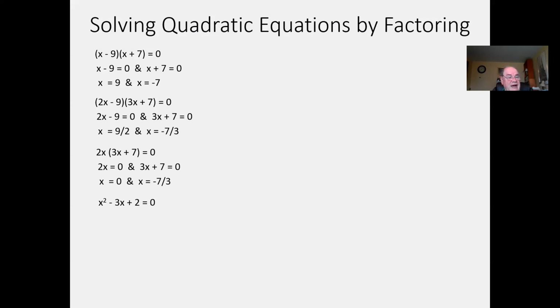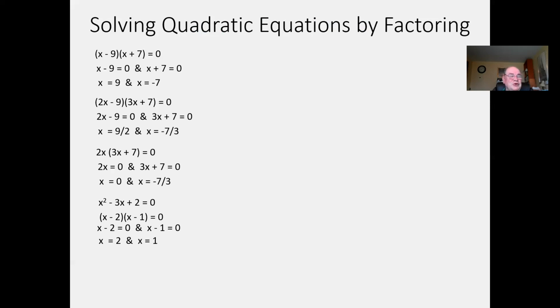And now we really want to factor, okay? The idea to solve this equation is to factor it. So let's take a look. We got x squared minus 3x plus 2. We need the factors of 2, which will give me a -3. And just 2 and 1, of course, which are the only factors of 2.